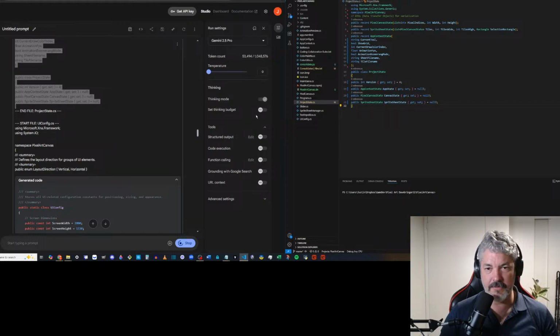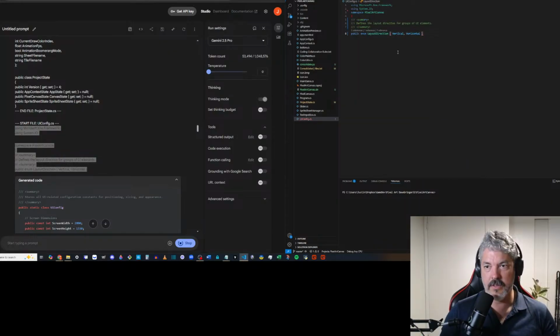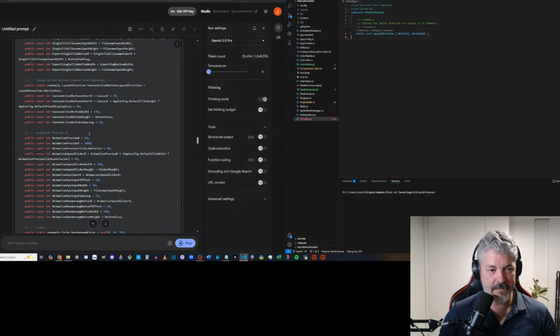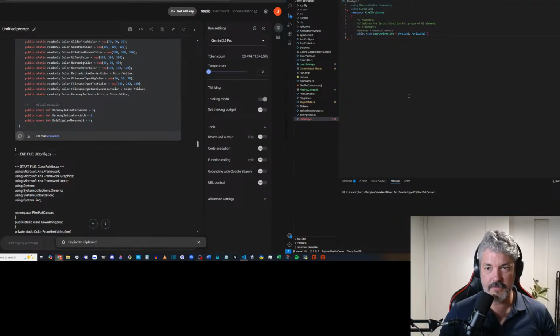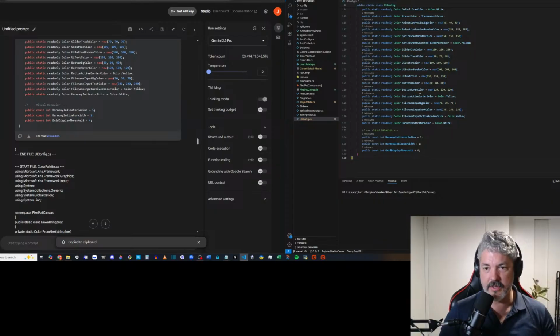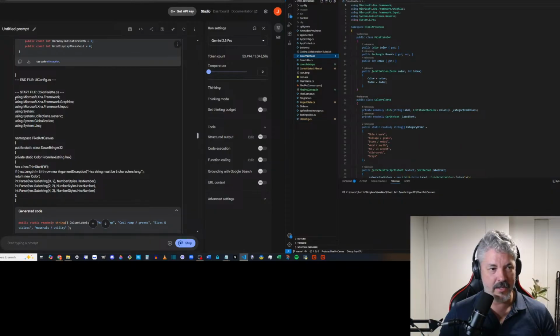And then UI config. This one will be a little bit annoying, because I'm going to have to do multiple rounds of pasting here. Okay, I forgot to look at how big this code is, so let's do our best not to scroll past the bottom. There we are. And then there should be one more curly bracket. Okay, and then ColorPalette.cs. Well, you're kind of embarrassing yourself tonight, Gemini.